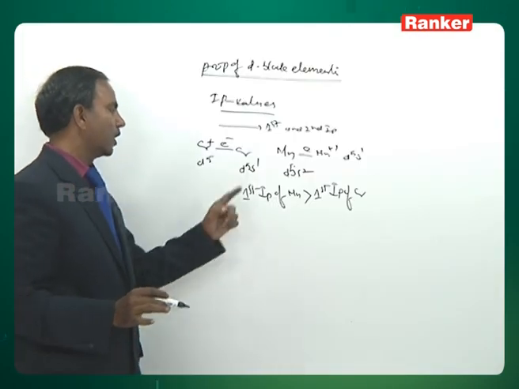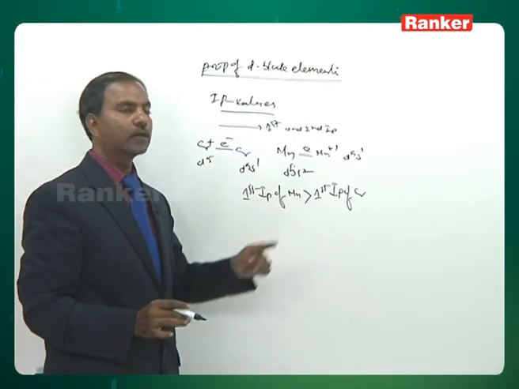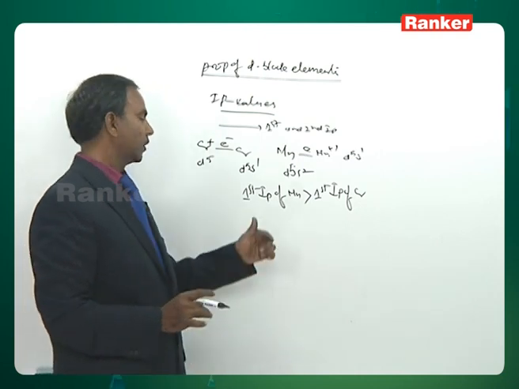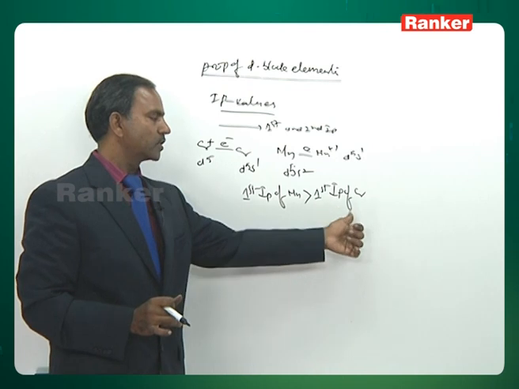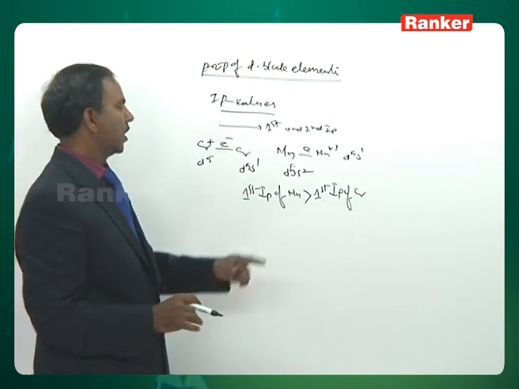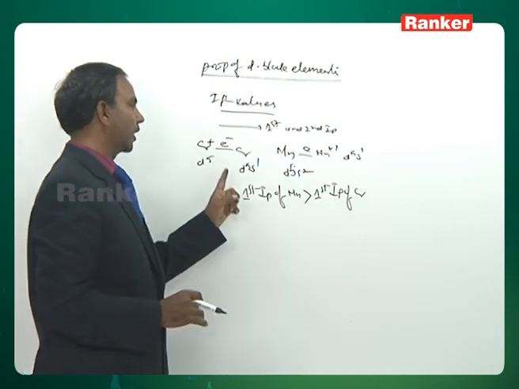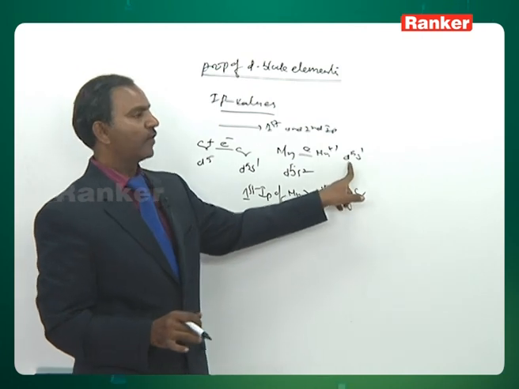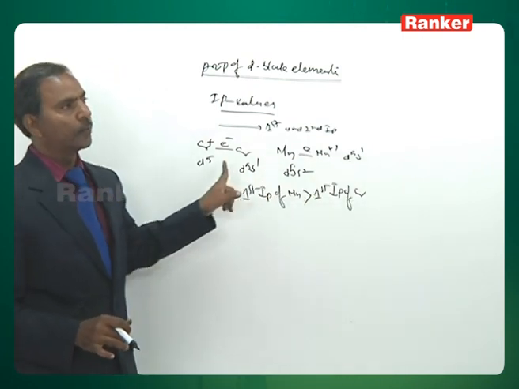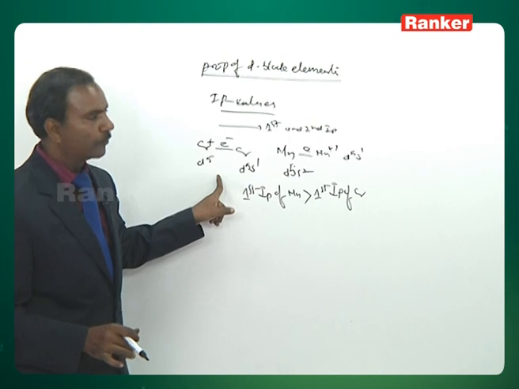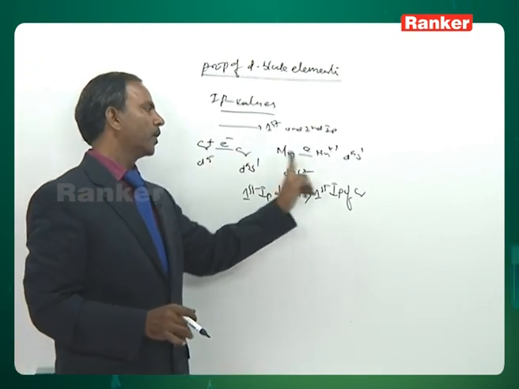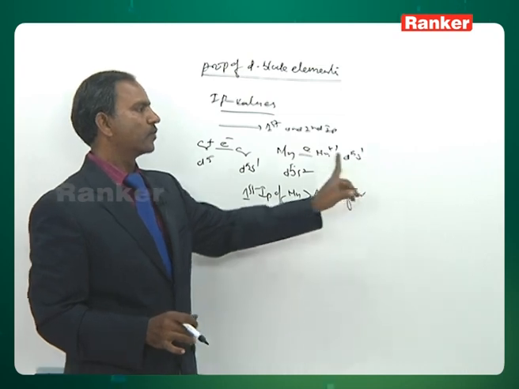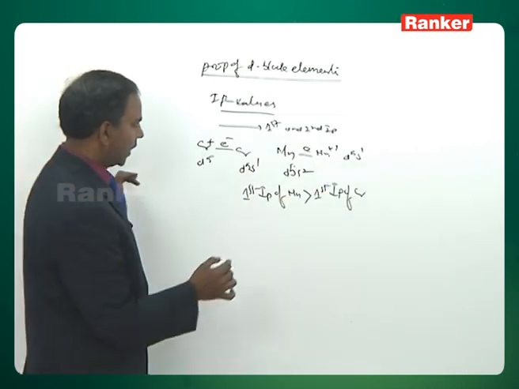Now check it. The removal of the first electron from manganese is difficult. Therefore, I wrote first IP of manganese is greater than first IP of chromium. Next, after the removal of one electron from manganese and chromium, manganese has d5 s1, chromium has d5 s0. So the removal of the second electron from chromium is difficult, but you can easily remove an electron from s1. The same statement I write like this.